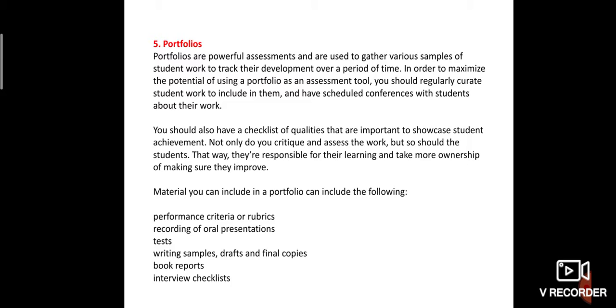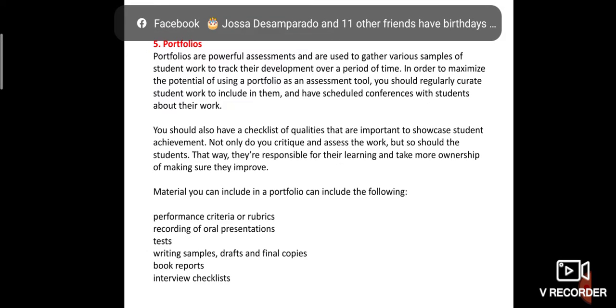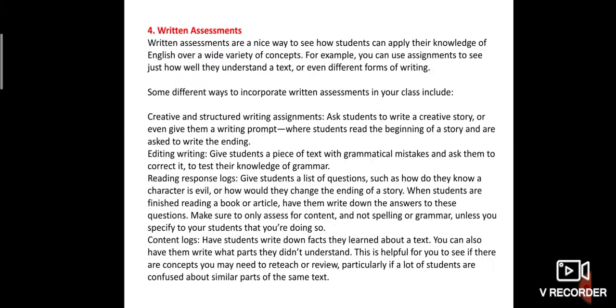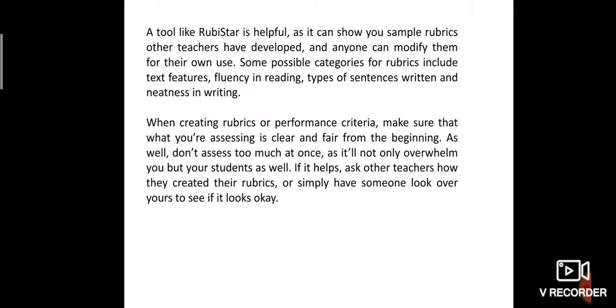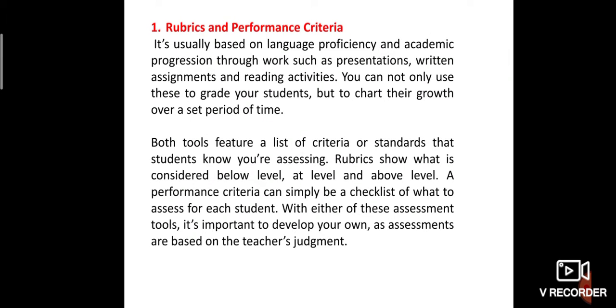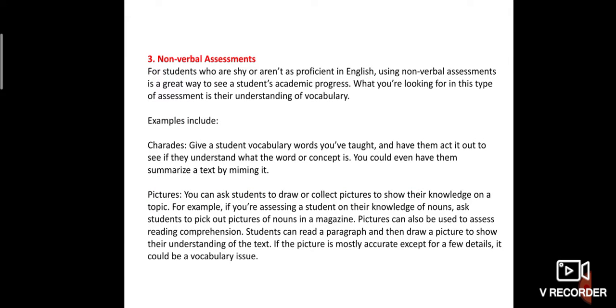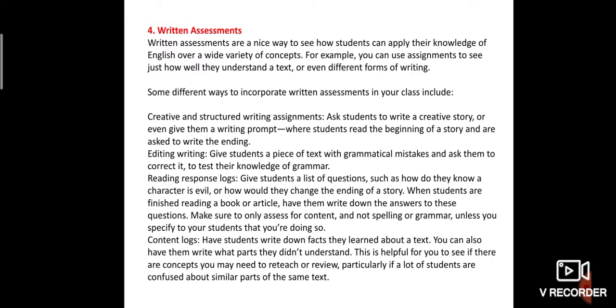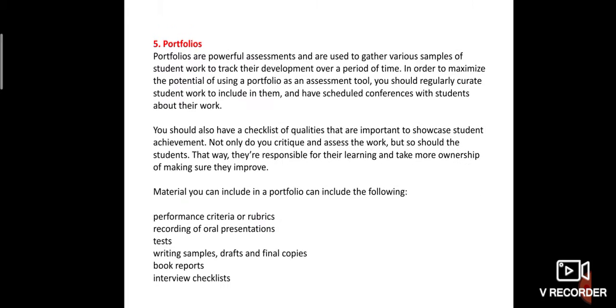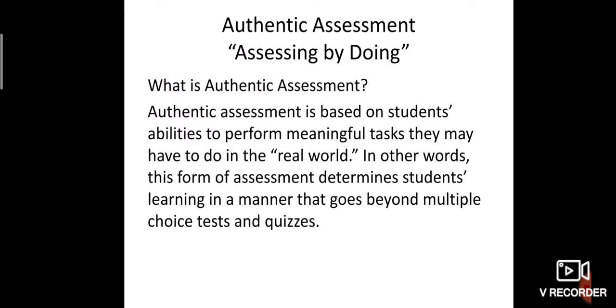So what I have given you earlier are some of the things that a teacher can give, no, that can also serve as assessment. So to recall on sa tong 5 kabuok, we have the first, rubrics and performance criteria. We have oral presentations or performances, nonverbal assessments, writing assessments or written assessments, and portfolio-based assessment. Additional to this is, of course, authentic assessment.